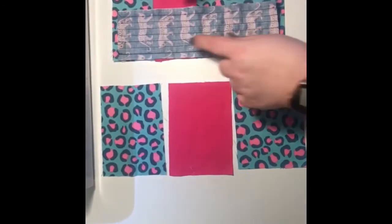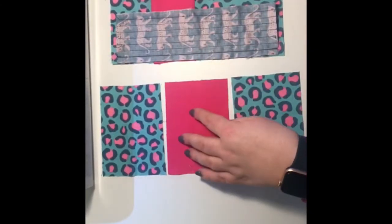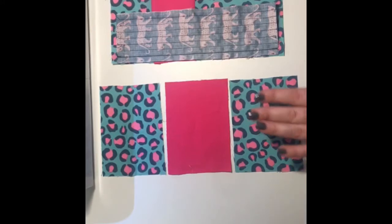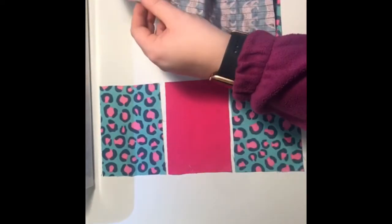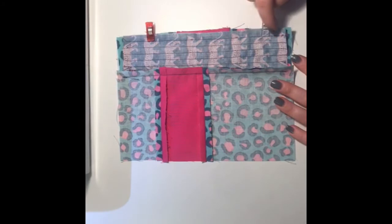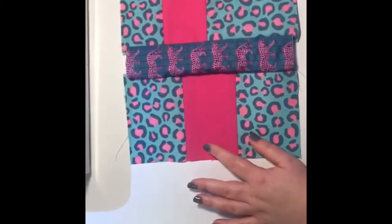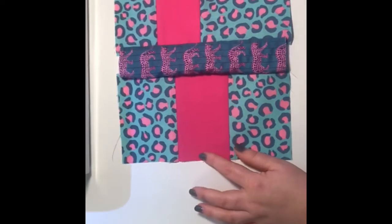Okay, right, so I've attached this spine to the front of our bookcase. I'm going to now attach these three, same process as we did these, and then press the seams open, join it to here, and then once it's all joined, I will then press these seams open here and here. Okay, so I'm going to sew down here, centimeter seam allowance to join those together. So when we open it up, we'll have our book back design and front design here. Okay, see you back in a minute.